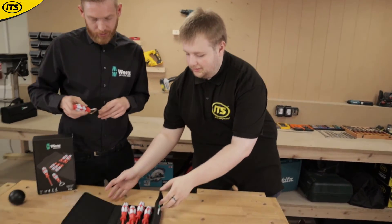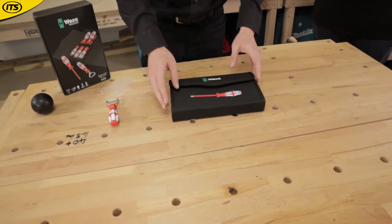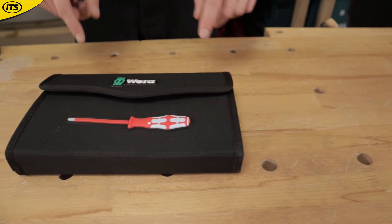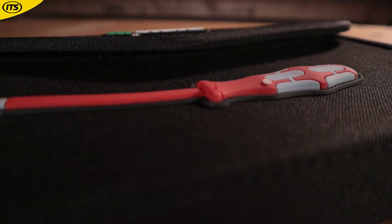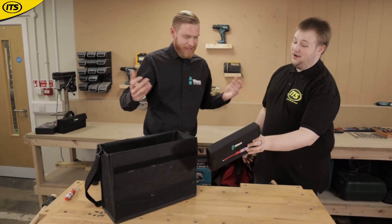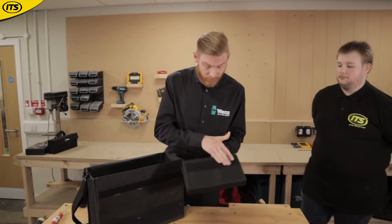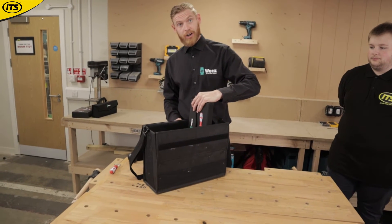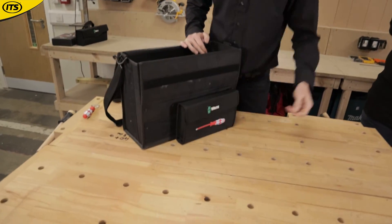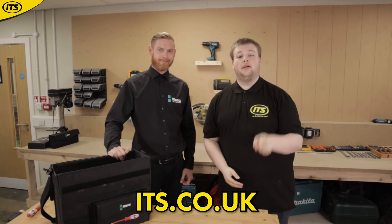The set is also supplied in a pouch, designed to fold down to the smallest possible footprint. It features 3D branding and a 3D print of the tool so it's easy to identify which tooling is in which case. On the back there's a velcro strip, so if you need to use the tool frequently and don't want to keep going into your bag, you can just stick the pouch directly to the front. You can check this and everything else from Vera over at its.co.uk.